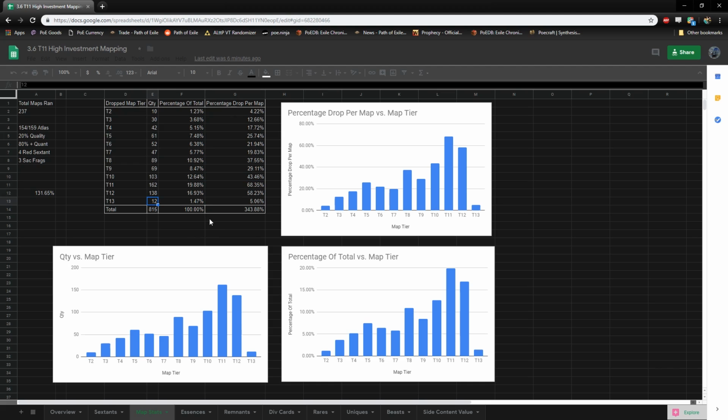Looking at this got me thinking. With 154 Atlas bonus, I have a 54% chance that a map drops 2 tiers higher. Given the map drop rates and understanding of the Atlas bonus, you would think that 54% of T11 maps that dropped should be tier 13 maps.